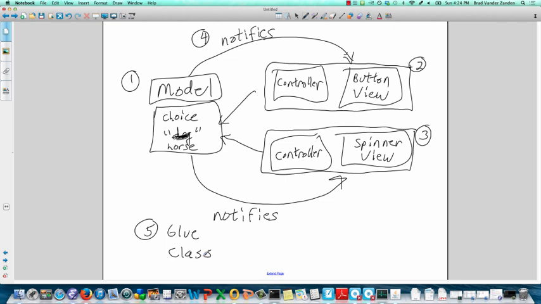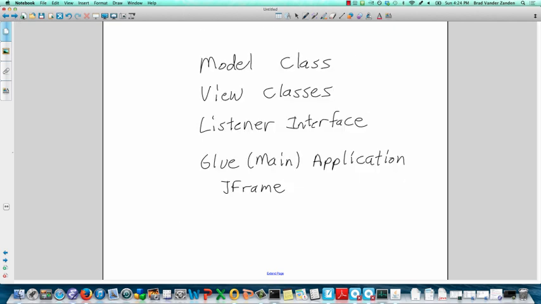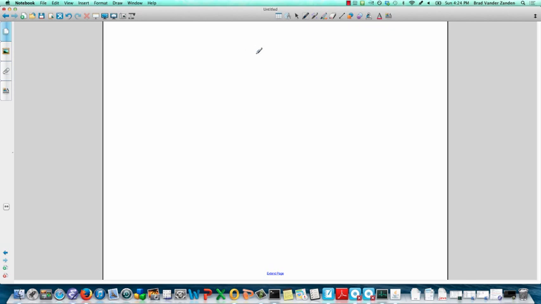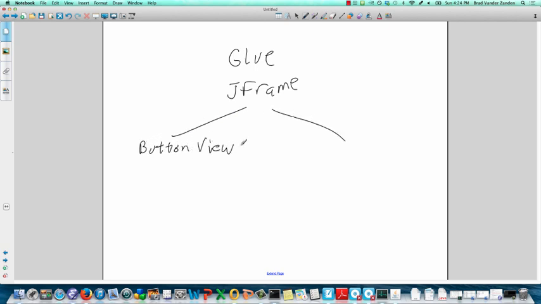And if you're wondering what that glue class is going to look like, it's just going to be a JFrame, and it's going to consist of our two views. So we're going to have the button view and the spinner view.